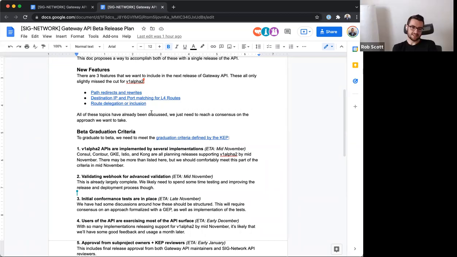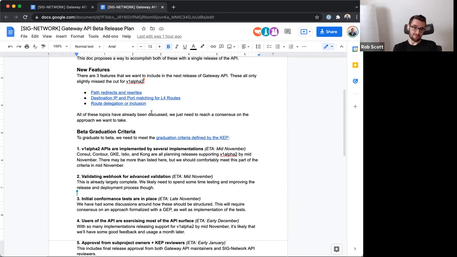Yeah, so that's a good question. I think how we've defined experimental, and this will need a GEP, but the way the existing doc defines experimental is these are features that can be removed or graduated in a following release. So they can stay in experimental, they can graduate, or they can go away.